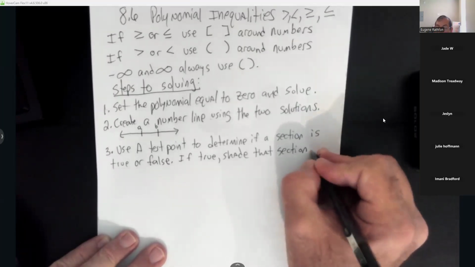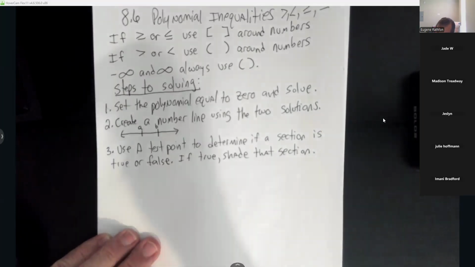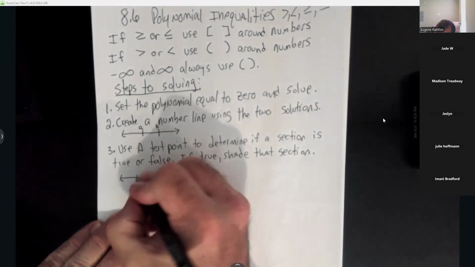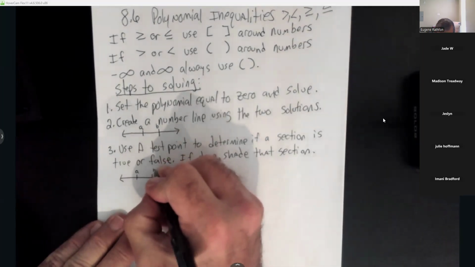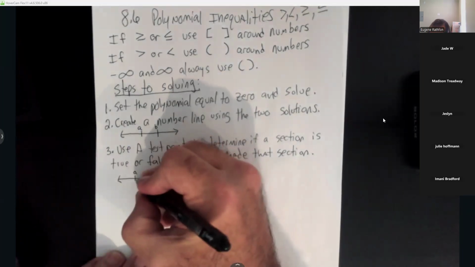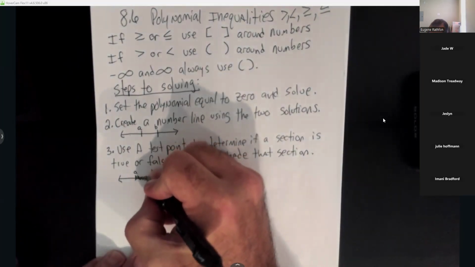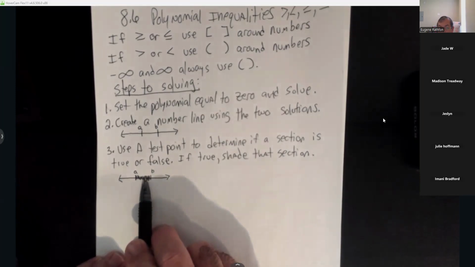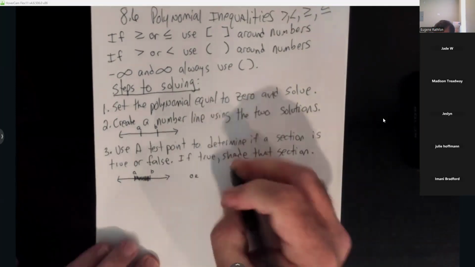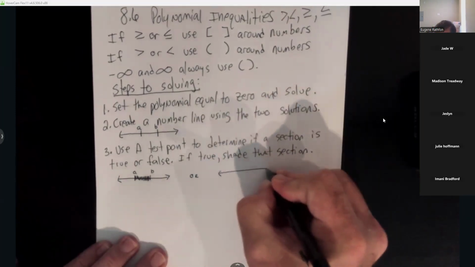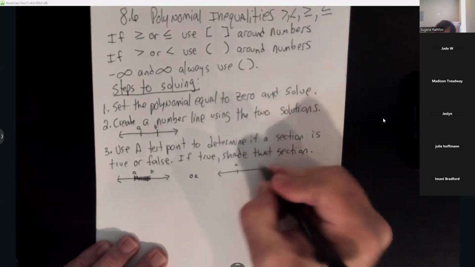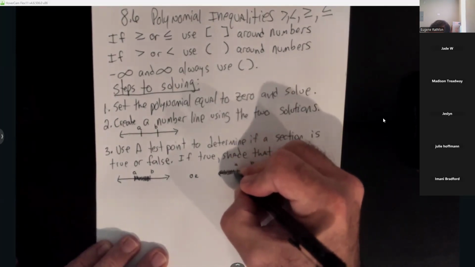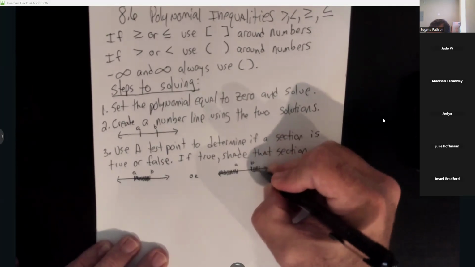Okay? Now watch. There's two things that can happen when you're shading. So let me draw my A and B again. All right, so these are either going to be true in the middle. If it's true in the middle, that's the only section that we're going to get shaded, okay? Or you can have this case happen. It's false in the middle, then that means it's going to be true on the ends.